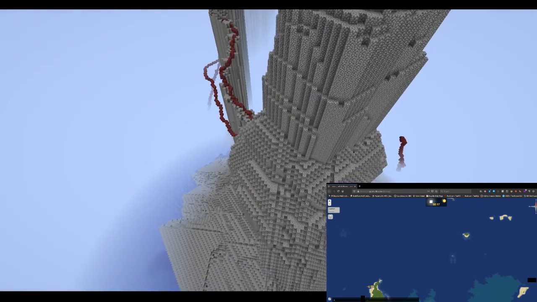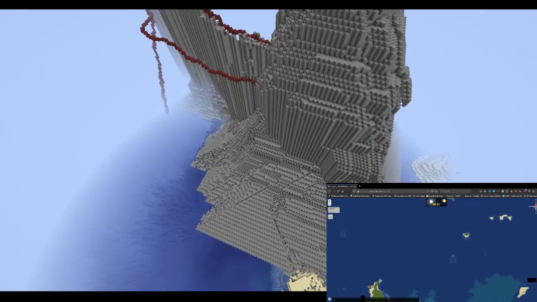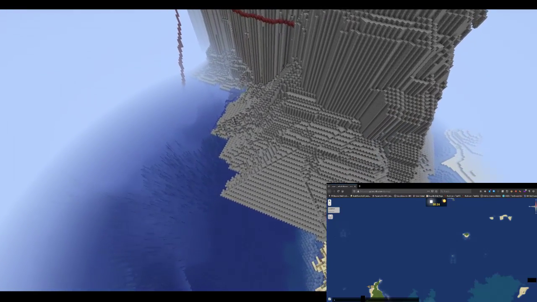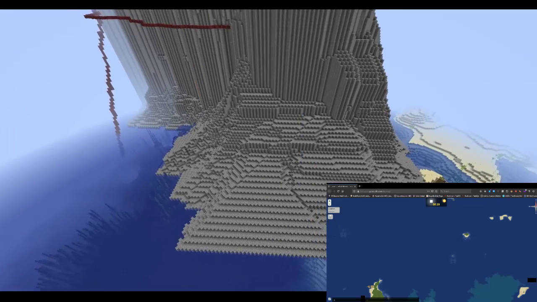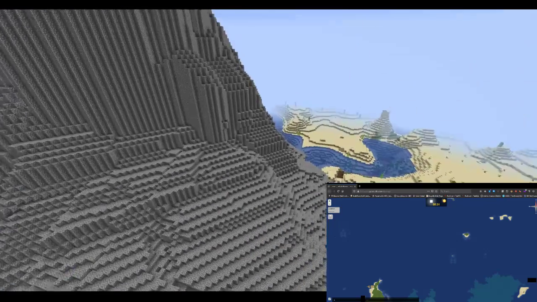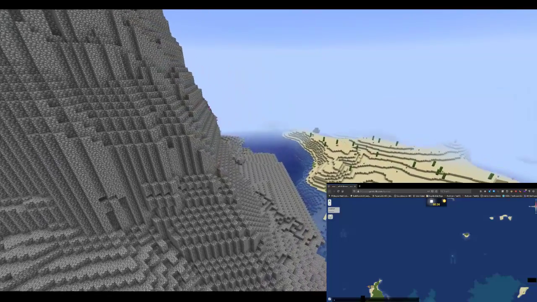I like it a lot. I don't like the artificial look to it because lava flows in a very diamond-like pattern, as does water. But it is coming along, and it looks really cool when you randomize it up top enough.